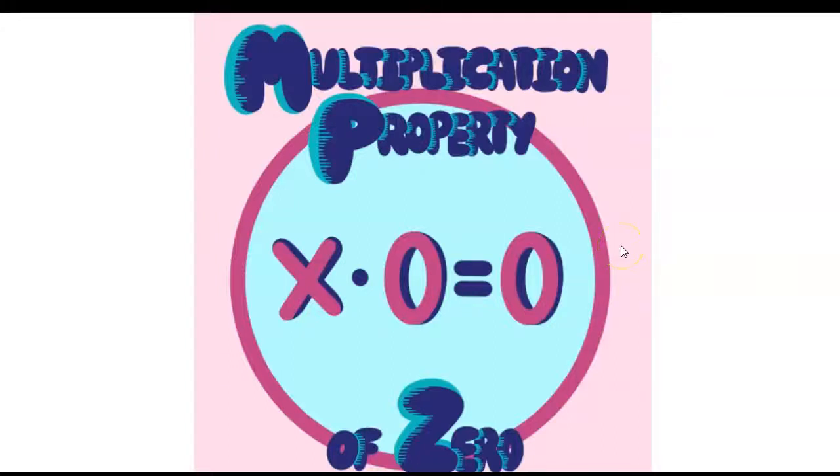So before you can understand today's lesson, you have to know the zero property of multiplication. Anything times 0 is equal to 0. 10 times 0 is equal to 0. Pi times 0 is equal to 0. Negative 2/3 times 0 is equal to 0. A purple elephant times 0 is equal to 0.